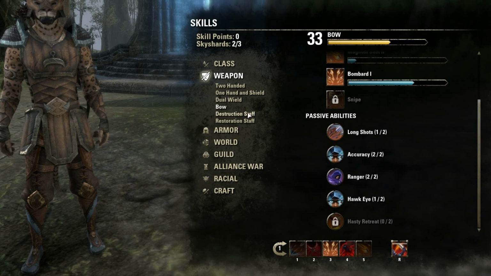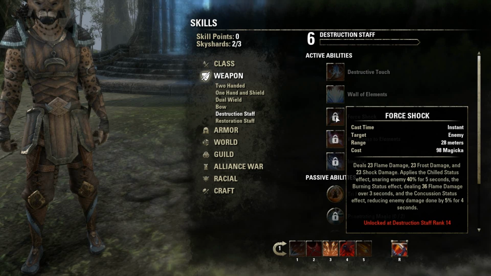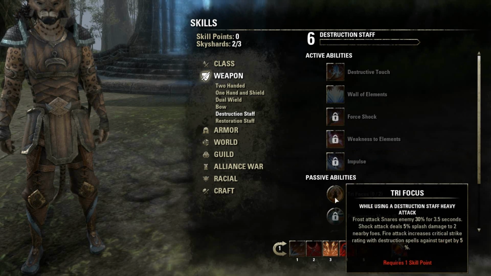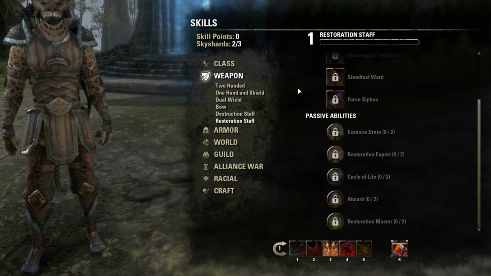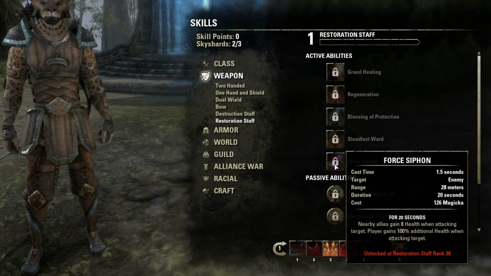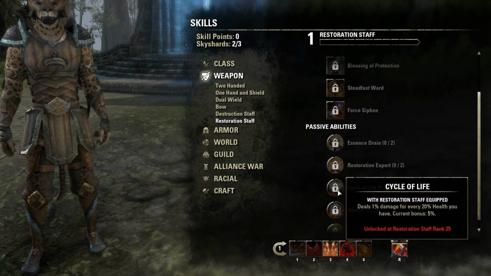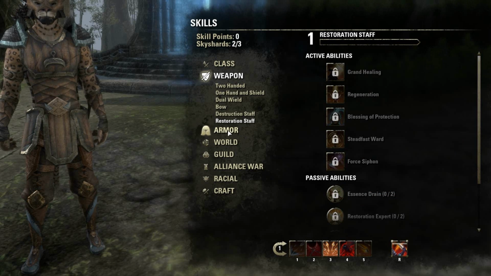Then we've got the destruction staff for you damage dealing casters out there with all of the skills available. Now remember, all of these have both active and passive skills that you can unlock. And then the restoration staff is, as of course you would expect, a healing focus skill line. And you know, I've seen plenty of healers donning full plate if you want to play sort of like a paladin class.